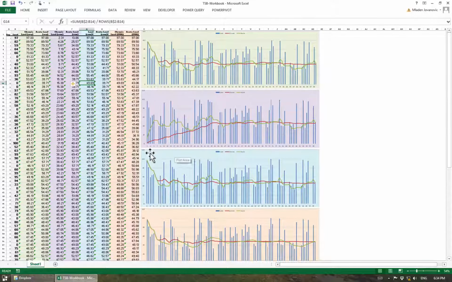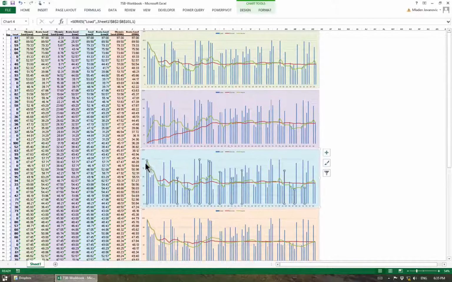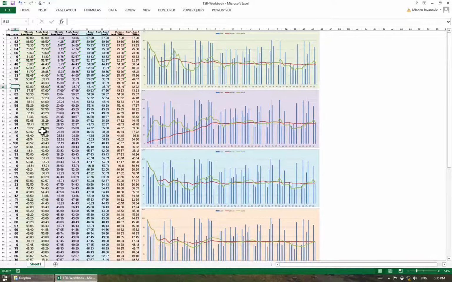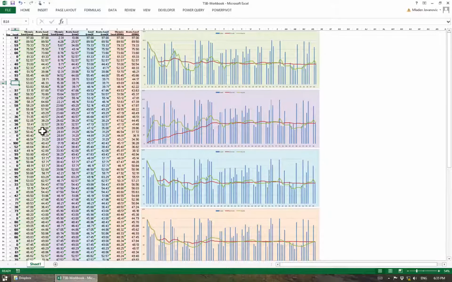What we achieved with this is the same graph as using average, but we are also more robust to missing data, or actually we are assuming that missing data is 0. So let's delete some of the zeros. The top graph should change, the two bottom ones shouldn't. As you can see, the top one is rising up because it's disregarding zeros, and that's very important in calculating training load from daily inputs.